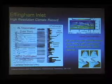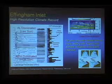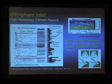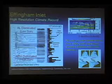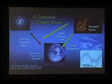But the big news here is how dramatic the shifts can be. Right here, at this interval, we suddenly went from one regime dominated by upwelling and the North Pacific High to one that's dominated by the Aleutian Low, and it begins to be more dominated by the terrestrial input into the inlet and not much upwelling going on. So these shifts are very, very dramatic when they do occur. And the nice thing is, when you lay a core along it, you can actually see the sediments, what the wavelet was actually helping us visualize.